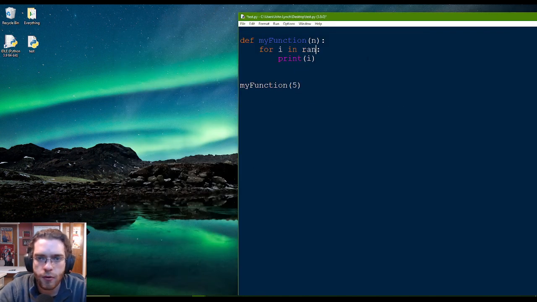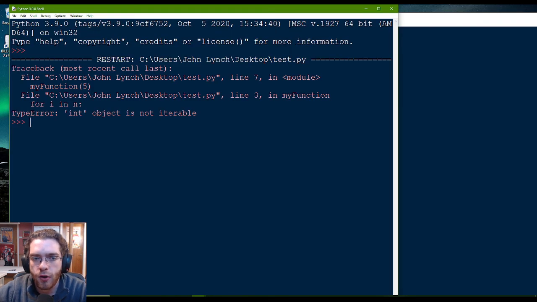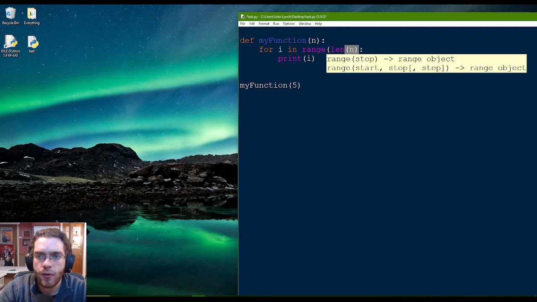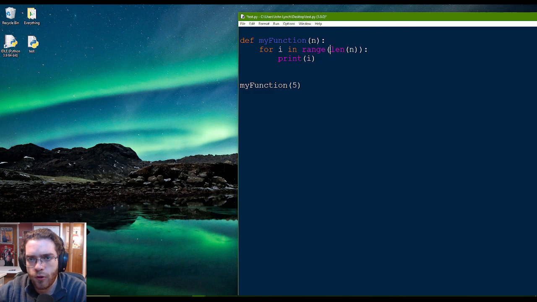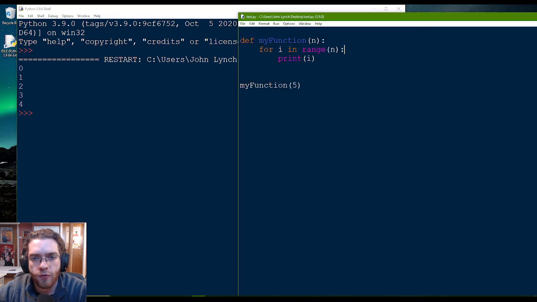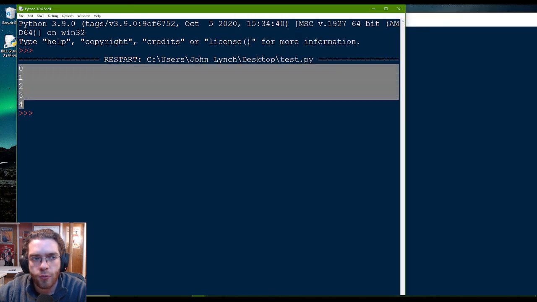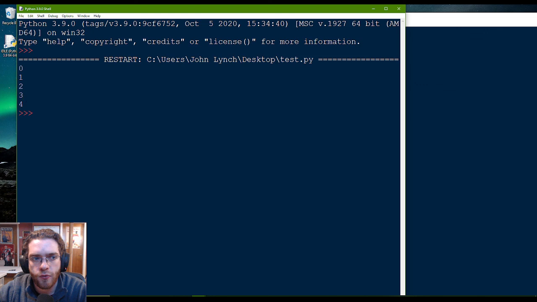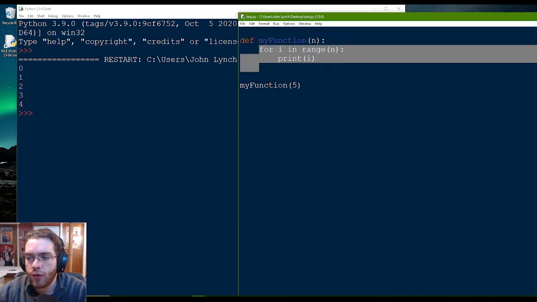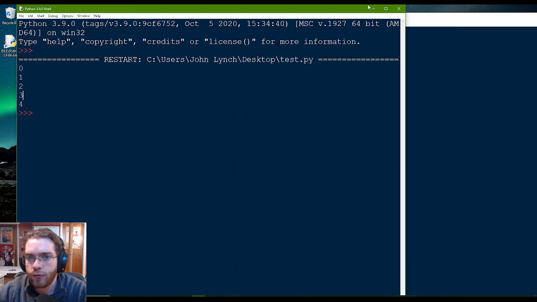Oops. And what I'll say here is you'll notice that when I said I in n, this means that it's going to try to iterate over n, but I don't want it to iterate over n. What I want it to iterate over is the length of n. Or sorry, for the range of n, because n isn't a sizable object. So now we'll see that if n is 5, I get to go from 0 up to 4. So 1, 2, 3, 4, 5, which is technically 5 times. So now essentially I have my code run 5 times if the user puts in 5.